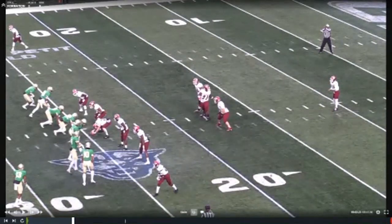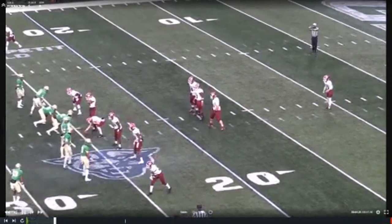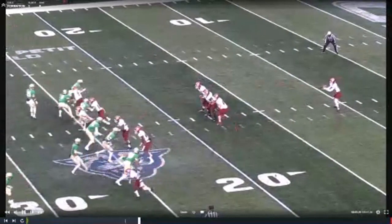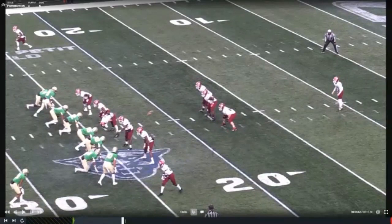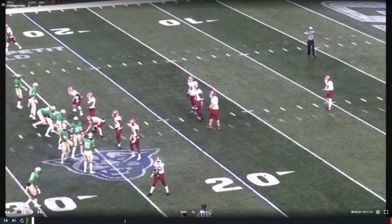So Kenny, when you say warn the coach, who are you going to talk to specifically? I'm talking to the head coach. I want the head coach to know exactly what we're seeing and what we're not liking. It doesn't require a lot of explanation. A clean line of scrimmage is a fundamental tenant of the game. These kids should know how to line up. You should coach them to line up. If we see that they're not, we're going to warn you one time and then we're going to flag it.